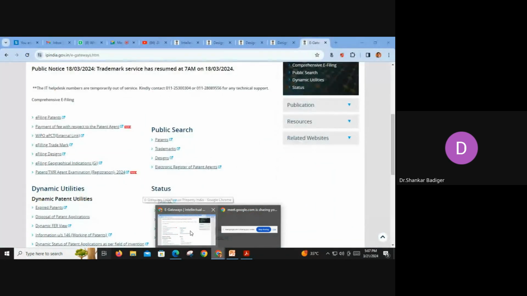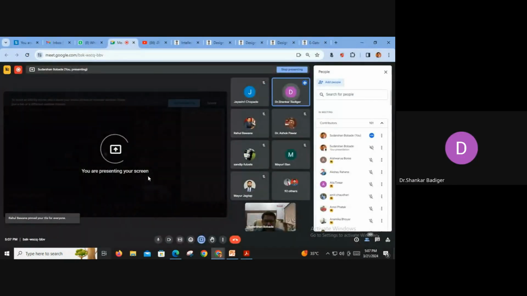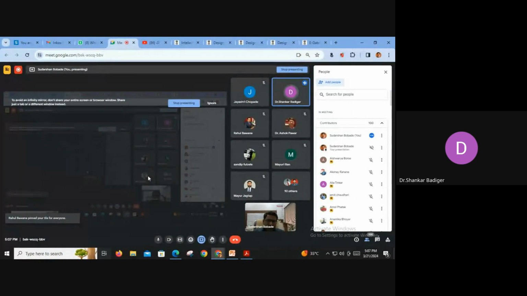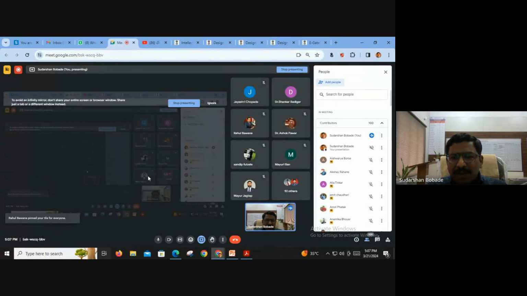Sir, while submitting the patents in the drawing part, is it necessary to put all the dimensions, each and every dimension? No, sir. No dimension is required at all. There is no need to mention the dimension, or your SI system or any other system. Dimension related things are not at all required.